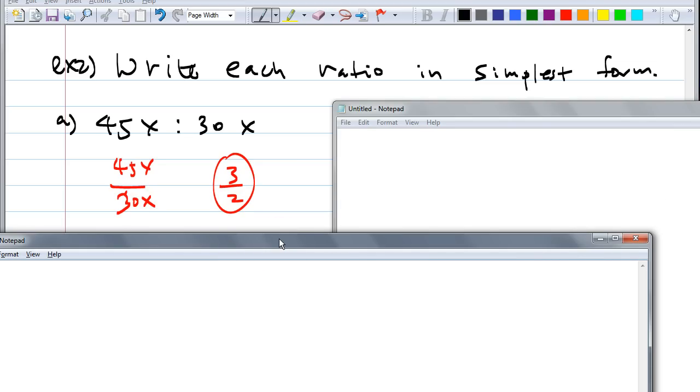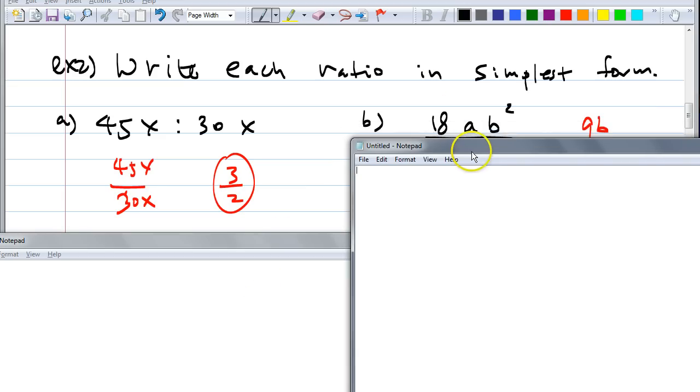I think that's the easiest way. And doesn't this kind of remind you of what we've been doing in the previous chapter? Right, simplifying these fractions and so forth. So you could divide top and bottom by not just 15 over 15, but 15x over 15x. Or you could separate this into 45 over 30 times x over x. That's what it is, right? And the x's cancel out, you get 3 over 2.